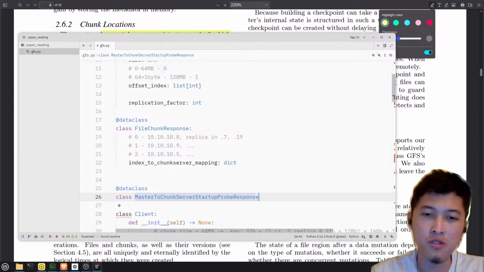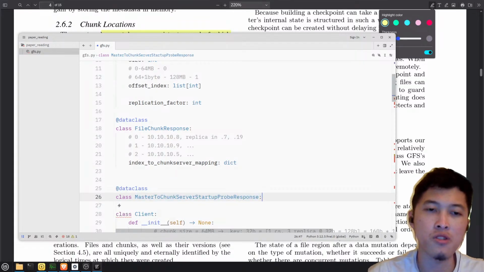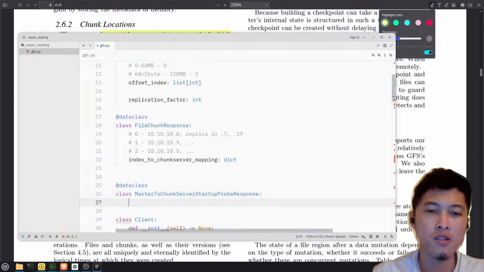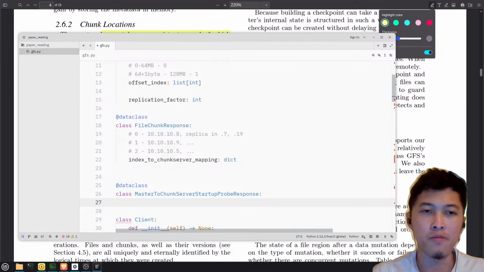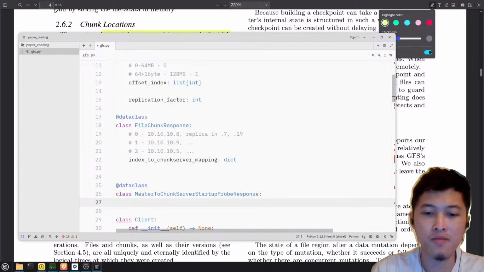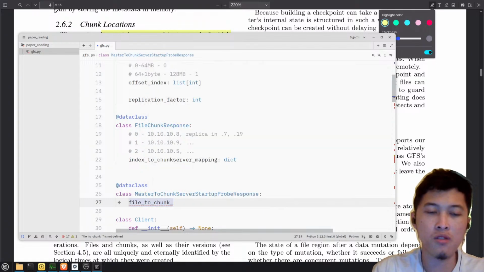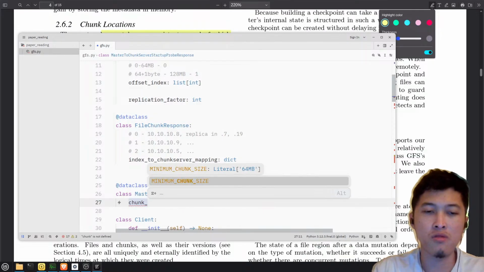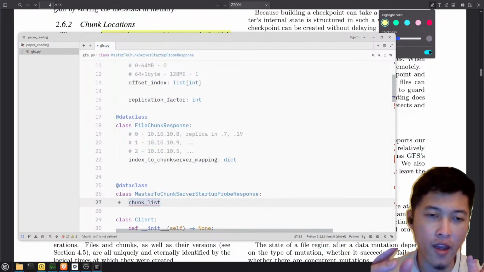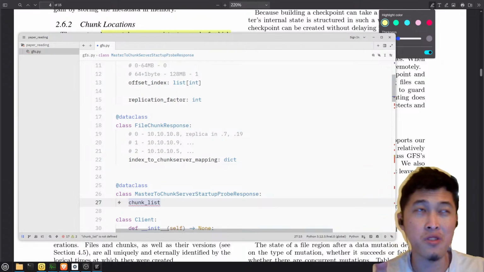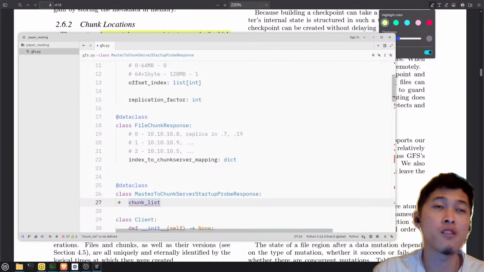I would say the response to the request is quite straightforward, probably even without payload. Basically, the response would be a chunk list. It's probably like the abstraction at the chunk server is chunk, not file.